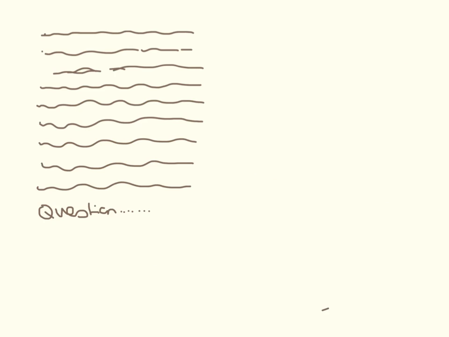So when you get into the exam, what you're probably going to see is a big block of text and then a question at the bottom. What I want you to do is to find the question and get your highlighter pen. It's really important that you have a highlighter pen, or a pen in a different colour — it could be a sparkly peach flavoured pen or just a black biro. Go through highlighting all of the important bits of information in the text. This will make it really easy when you're writing to pick out the key points and not just see a massive, quite intimidating block of text in front of you. Using a highlighter pen will make it really easy to break it down and interpret all the information.